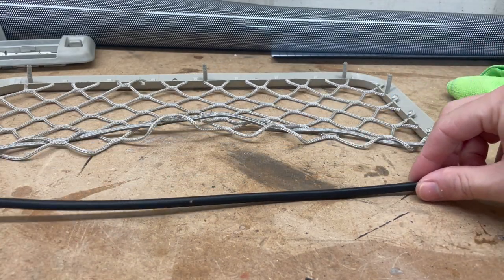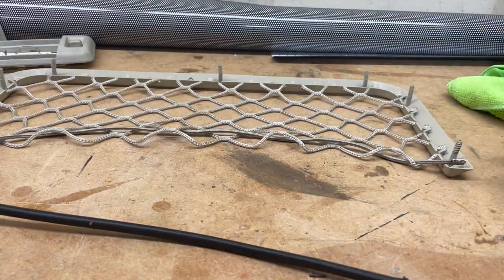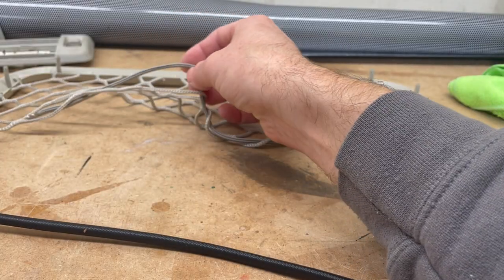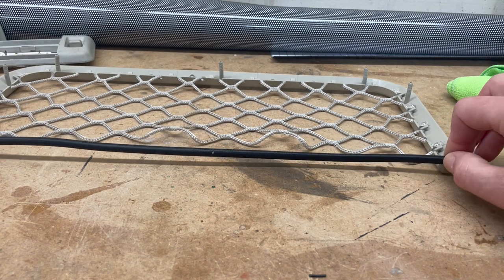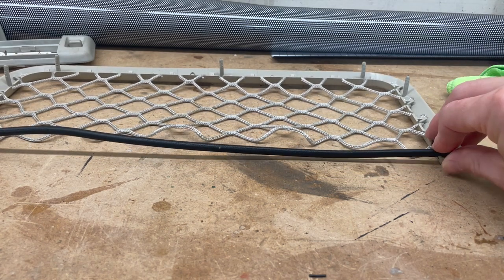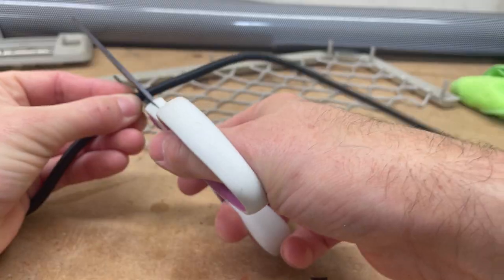So what I'm going to do, I'm going to take this old one out of here. I want to kind of see how that goes. It looks like it goes under, and then just every other. Taking it out, might never go back together. And then we go on a piece that's roughly, I don't want it tight enough where it pulls the thing together, but it's got to be able to stick down both. Ooh, that's going to be tight. Oh, no, it'll go in. All right, good. So there to there.